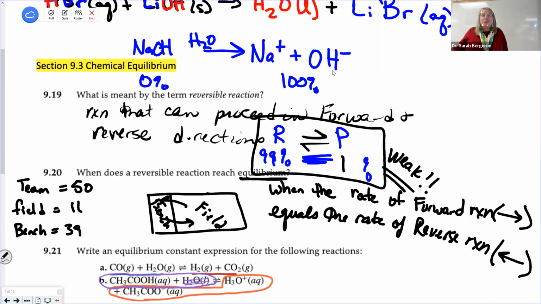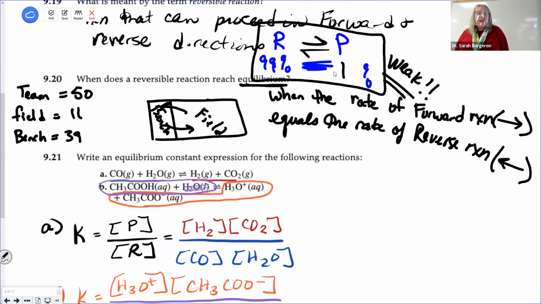Do you have equal numbers of players in reactants as you do products? Not necessarily. Sometimes you do, but that doesn't mean it's at equilibrium. Equilibrium is an equilibrium of rates. I promise you that there will be a question on the exam, and I'll phrase it. One of the answer choices will be, when a reaction is at equilibrium, that means A, B, C, D, right? One of the answer choices will be you have equal amounts of reactants and products. Is that right or wrong? It's wrong. But I'll tell you, lots of people will pick it. So make sure you get this concept, right?